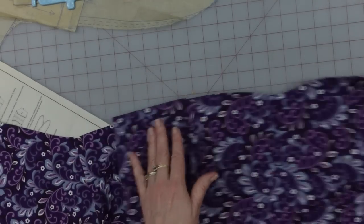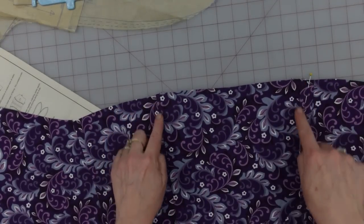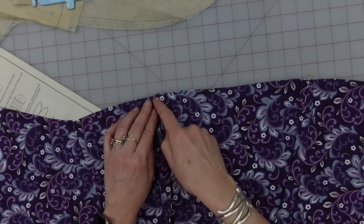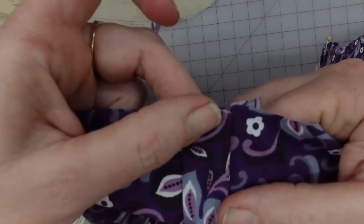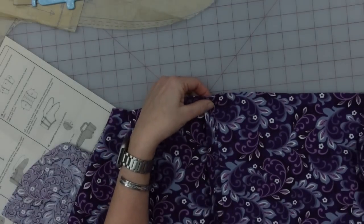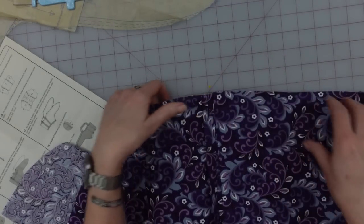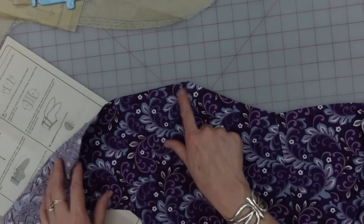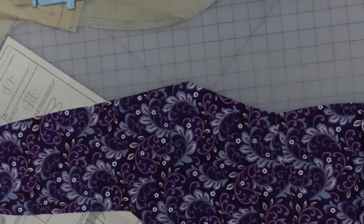But what I'm going to start off with is attaching them at the back. And remember, here's those seams, and it's just barely on this side of that seam. So I'm basically lining up the side of my strap, which I know it's hard to see, but I'm lining that up with that seam line, okay? One of the other main things is to make sure that you don't twist your straps as you're pinning them on. So let me go ahead, transfer those two little dots over here, so that we can see it easier, and I'll be right back.